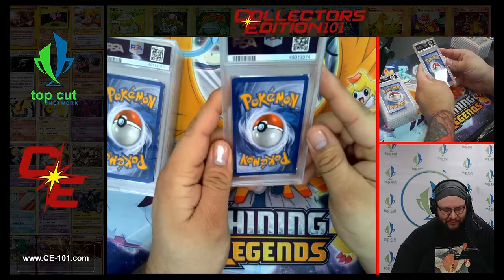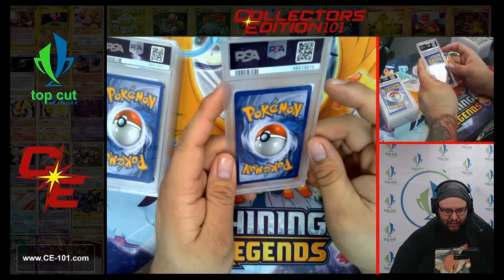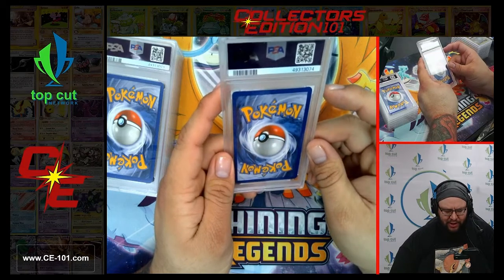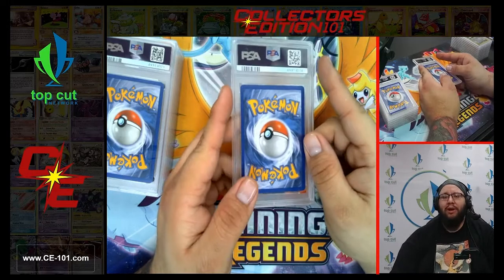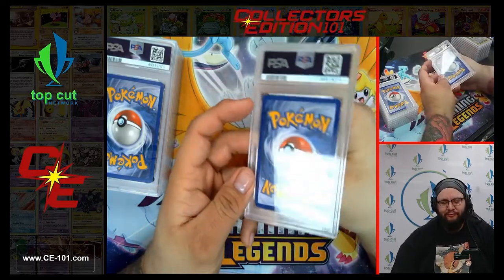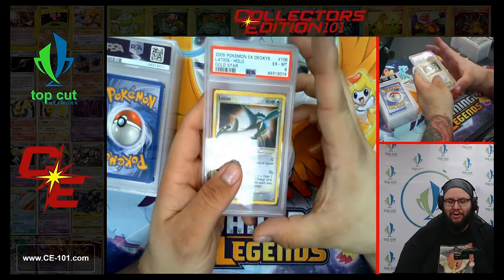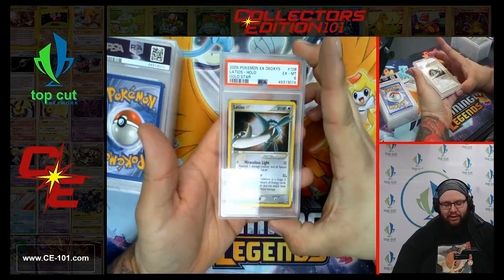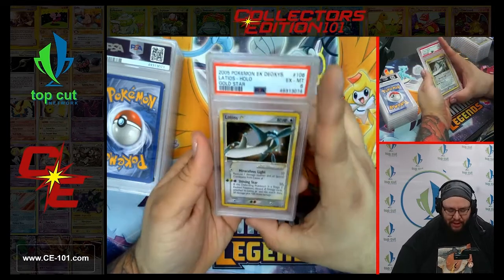Moving on to the next card. So the back of this card overall looks pretty good as well. Not seeing any creases, a couple little edge marks and things. Overall, not a whole lot else. So let's go ahead and do the reveal. And we have another Latios star. So this one is in a little bit better shape. We have a 6 on the condition of this one.